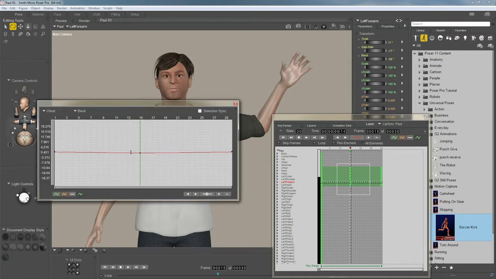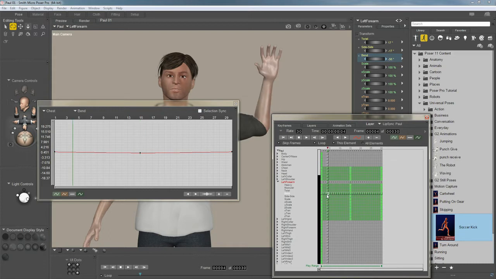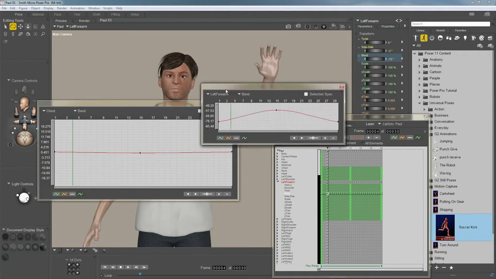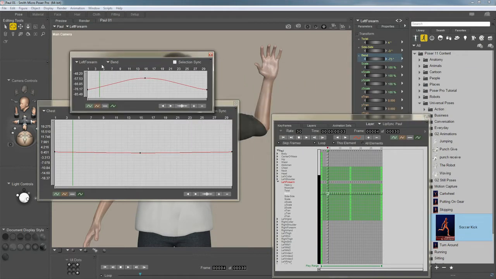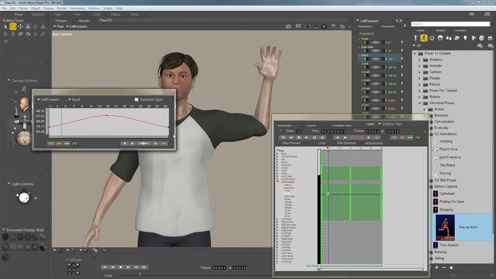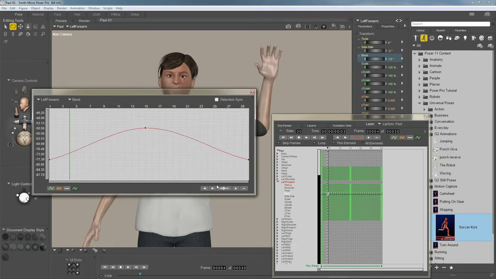Well, there's an easier way to view the graph information for your parameter. Instead of just hitting this graph display, what I like to do is I can select on the forearm, uncollapse it here, and if you double click on the bend parameter or whatever parameter you want to see the graph display for, double click on either the name or anywhere in the timeline, like so. And what you have is a graph display that pops up, and it already has that body part and parameter selected based on where you double clicked in your animation palette. Let me just exit out of that first one. So it's a nice, handy way to go right to exactly what you want to see. And now we can see the three keyframes for this parameter for bend, just like we see them here. But we see exactly what Poser is doing to the motion with this nice graph display here.